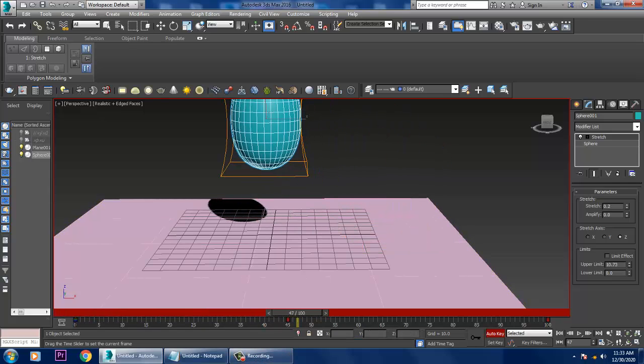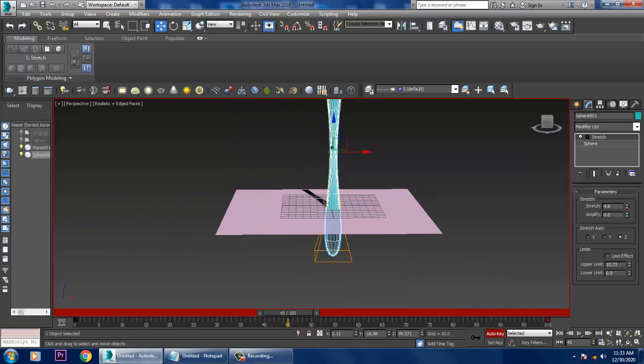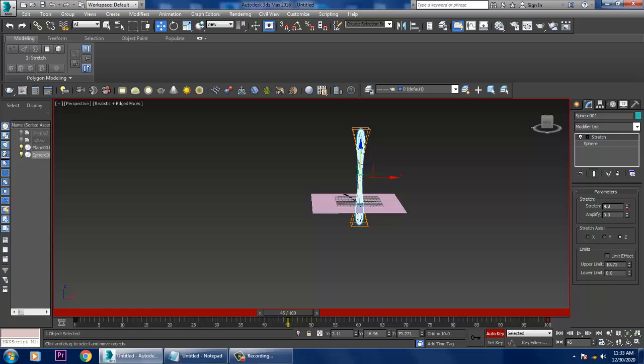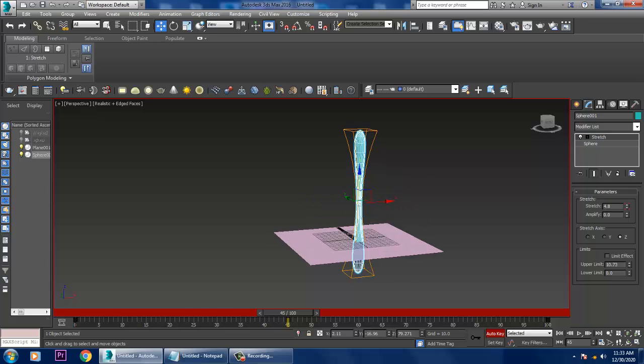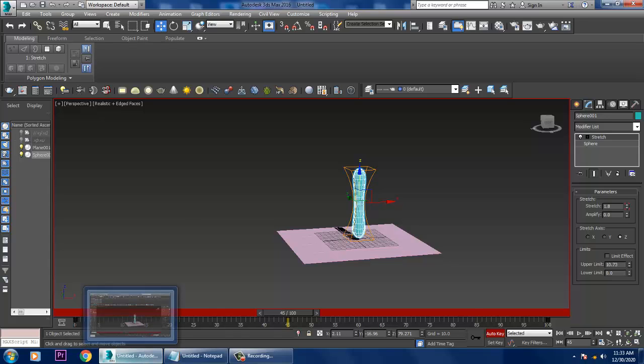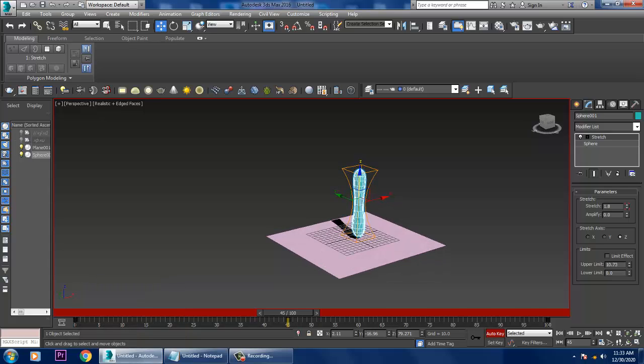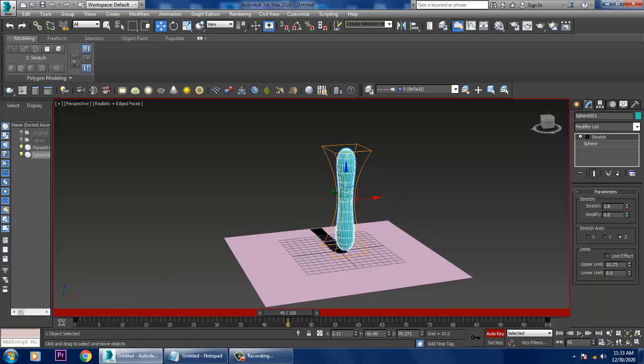If you just go into this, you can slightly stretch it, and again you can make it normal. So this is just to give some kind of stretch that can be generated using this stretch modifier. So that's the use of a stretch modifier for stretching the objects over here.